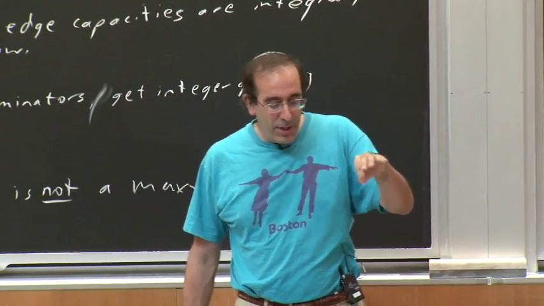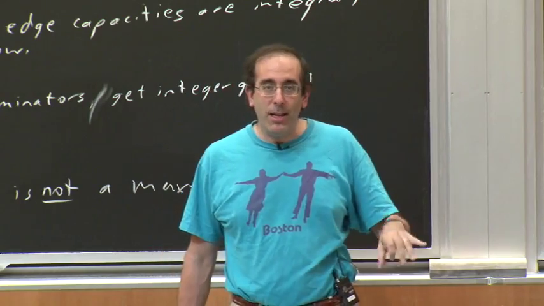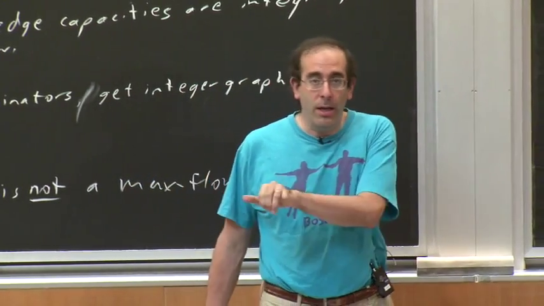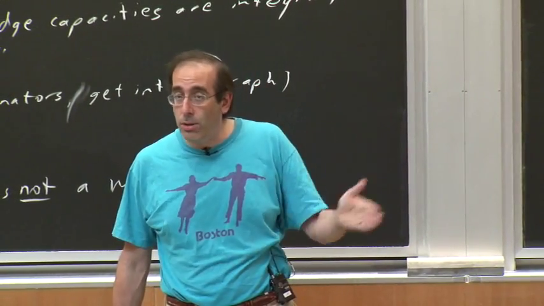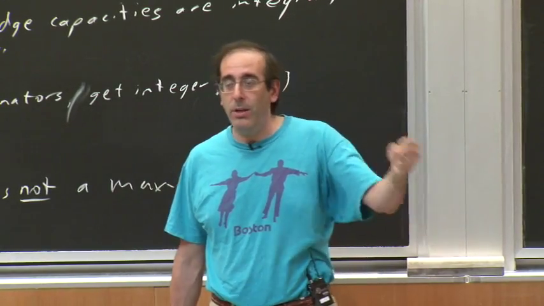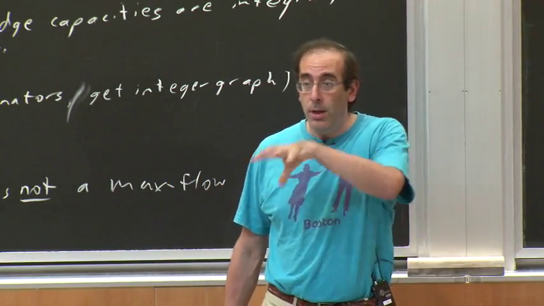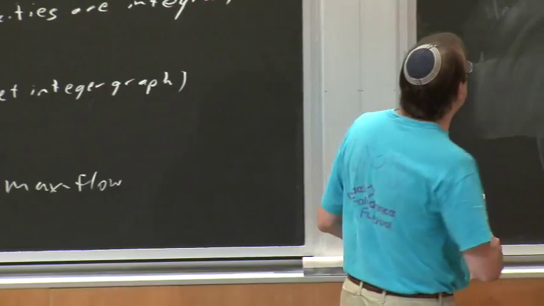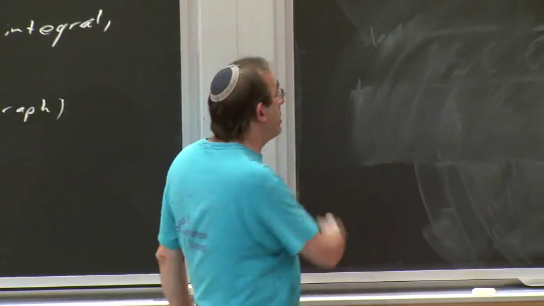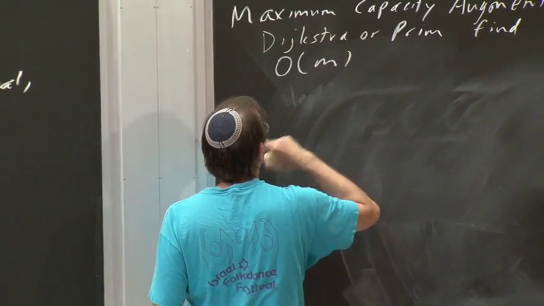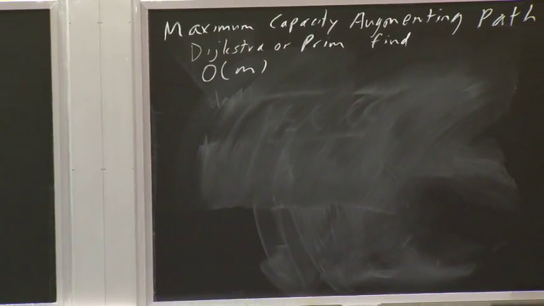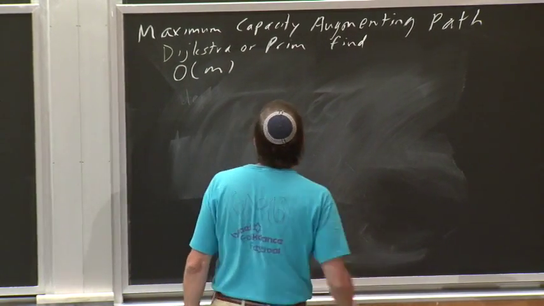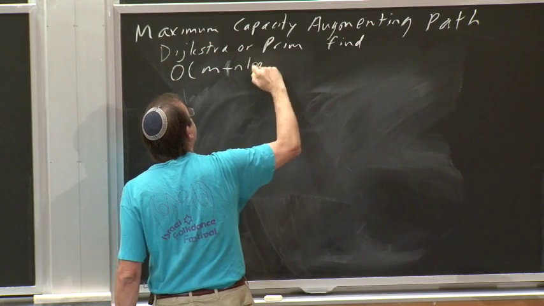And so the label on a vertex that you haven't added yet is just equal to the maximum value, to the minimum value on the path to that edge. And you use the standard greedy approach. Take the edge that has the best value, take the vertex that has the best value, incorporate it into the set that you're growing, keep doing this until you reach T. Okay? So there are many ways to do this. Binary search on value, on edges, Prim's or Dijkstra's algorithm. You can do it in order m time pretty easily. But I'll leave the details to you to figure out. Actually, maybe I should be careful and put in order m plus n. Okay.